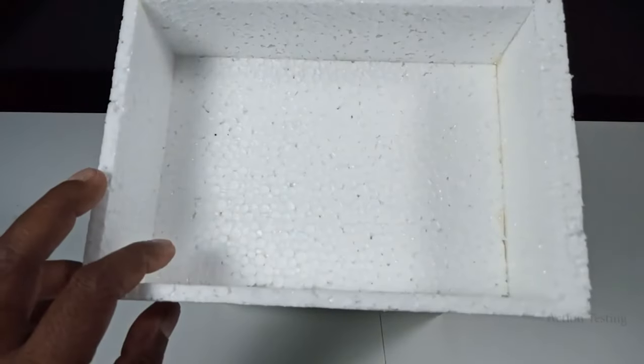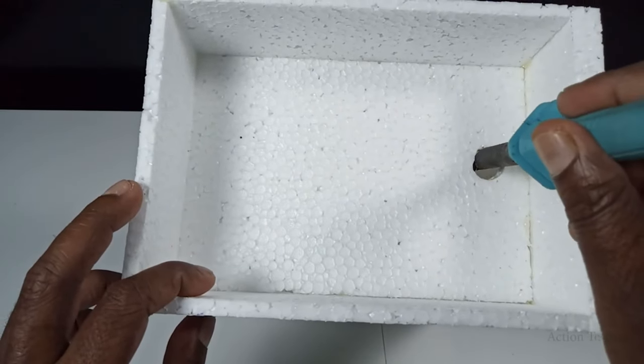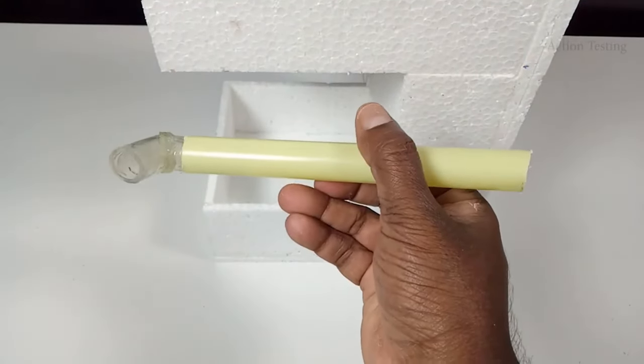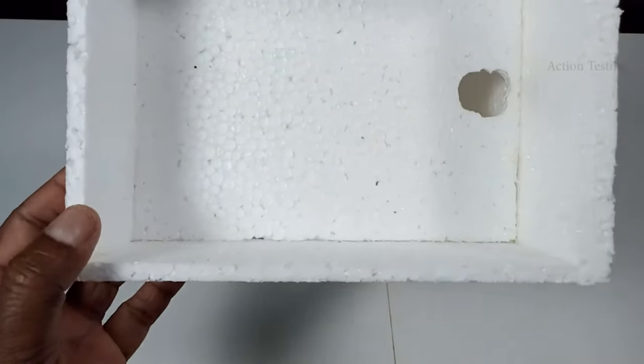Use a soldering iron or a heated nail if you don't have one to create holes for small PVC pipes, one at the top and one at the bottom. Seal everything up with glue and don't forget to make 9 more holes on the top level for those beautiful water flows.